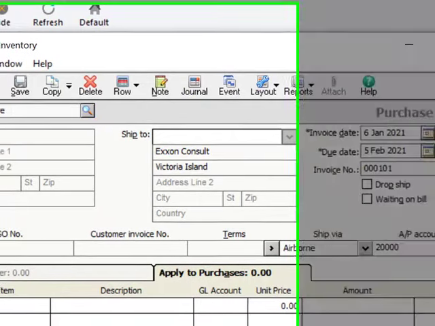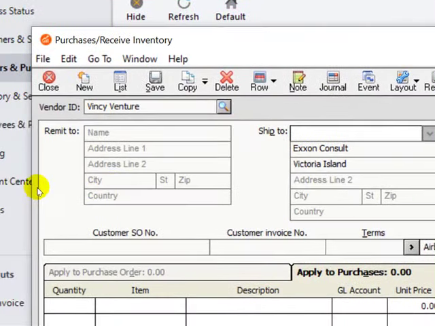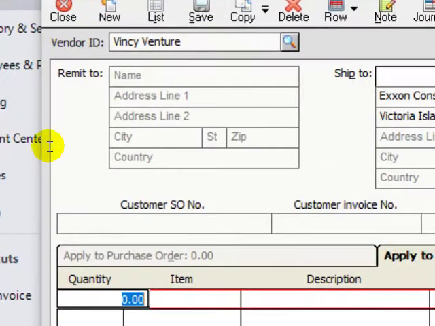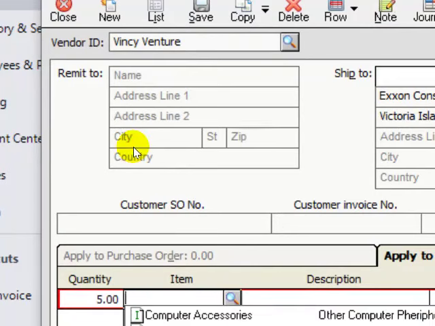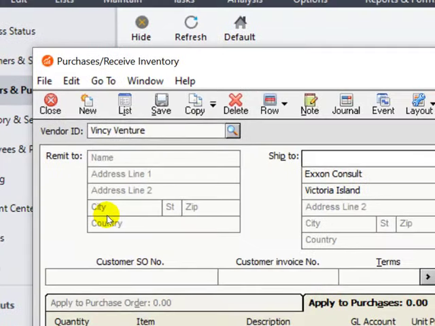Okay, so what else can we do? Now, this is a ream of paper. How many reams of paper did we buy? Let's assume we bought 5 reams of paper, and items, we don't have that here. Let's just put the description, ream of paper. Since it's not an item that we want to sell, let's call that reams of paper.